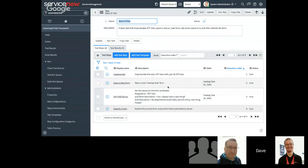Okay, so forgive me, I'm not exactly sure where I cut out. So I was talking about going through a unit of work. For example, one of the things you might want your automated test to do, and this is actually a common real world case, is you're creating a request and you want to make sure that a set of tasks are created automatically. So your test might span impersonating a user, opening a form, submitting a form, and then loading other records to verify that they were created properly. You may be querying on records where the parent is the record that we created in step 3 of this.